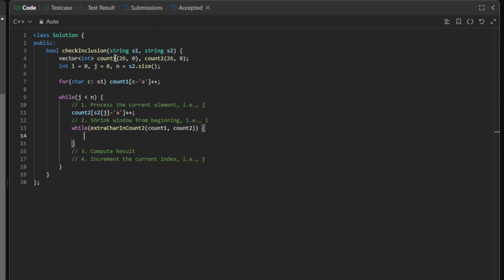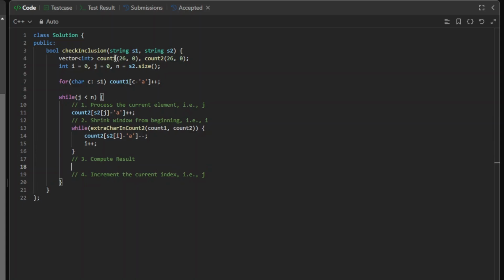So we'll start shrinking from left. That is, start removing characters pointed by I. And we'll increment I. Finally, we'll check if both the maps are identical.